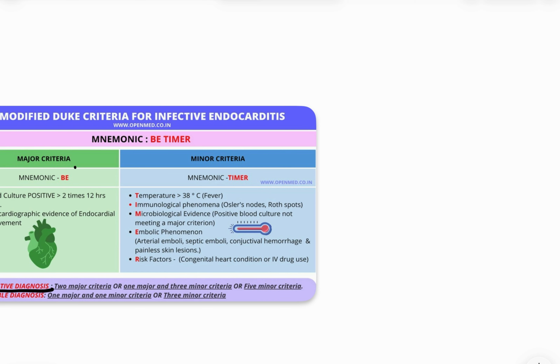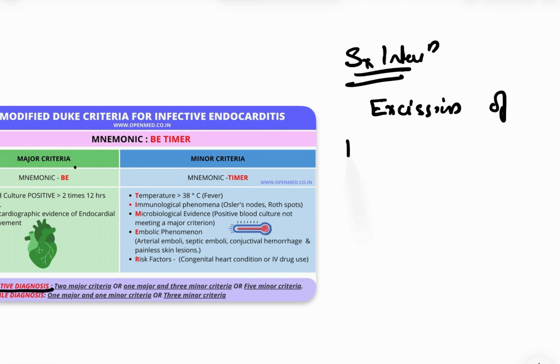Like excision of infected material, because I already said there is a risk factor, or the cause of the infection can be any infected material inside the heart, like an infected prosthetic valve or an artificial pacemaker, which can result in the infection. So we have to do a surgical intervention and excise that, take off the infected material, or reconstruct the cardiac or valve structure, like we can put a new prosthetic valve for the patient.